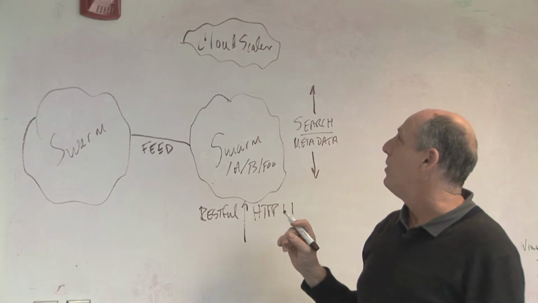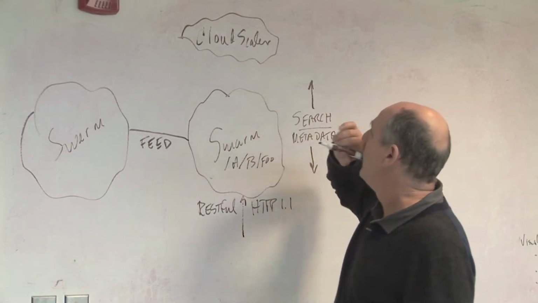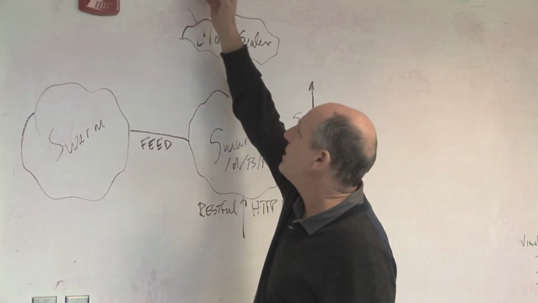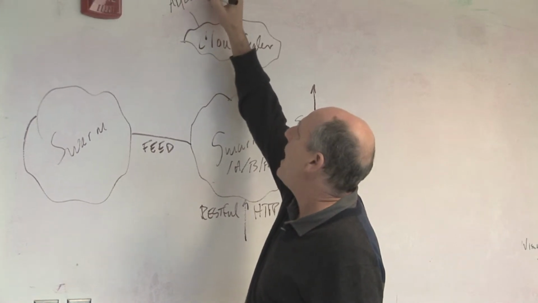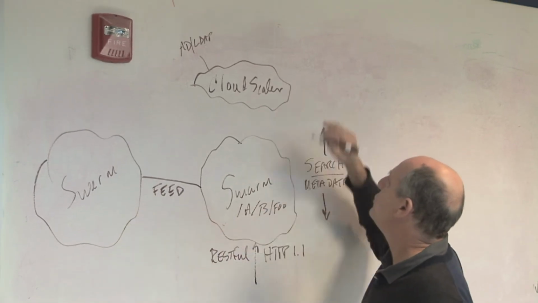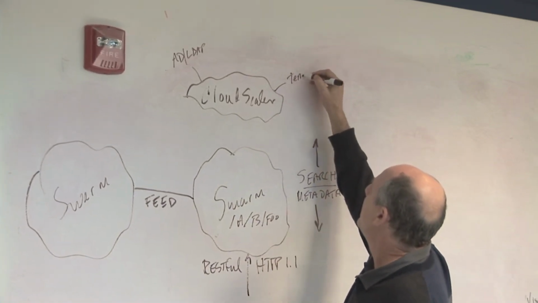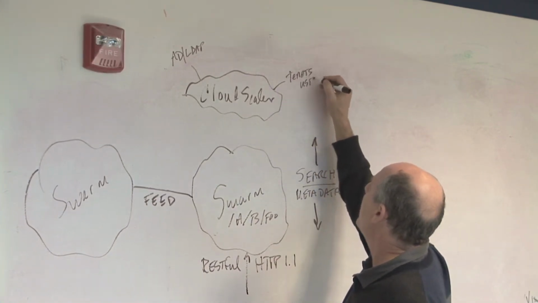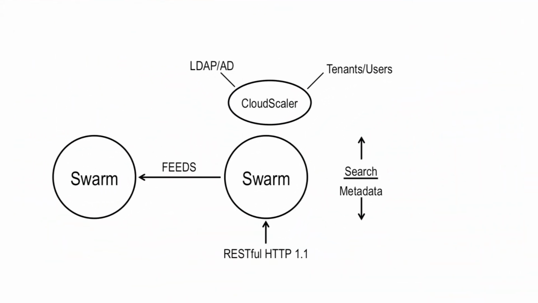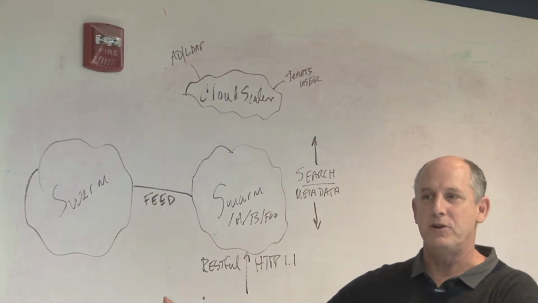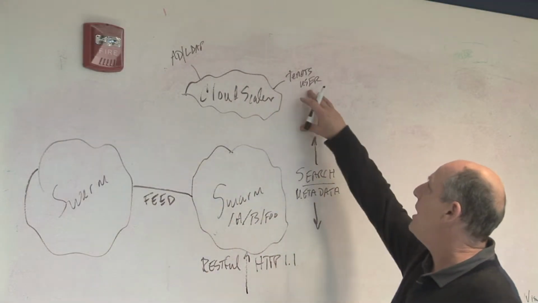And so what CloudScaler provides is a place to hook into some standard corporate directory stuff like LDAP and Active Directory, and it allows you to manage tenants and users in those tenants, and delegate this out. So I can have a cluster with 100 tenants, and I can make John Toigo one of the tenants, and he can manage all his domains. He could hand one to Mark, and one to me, and one to Adrian. We could each manage our own. So it provides you a multi-tenant environment.